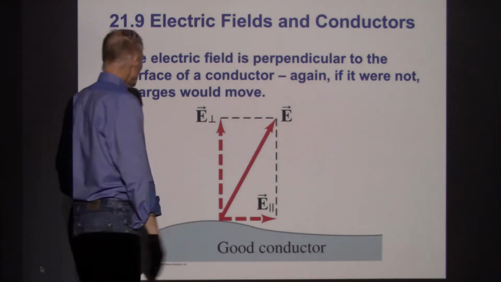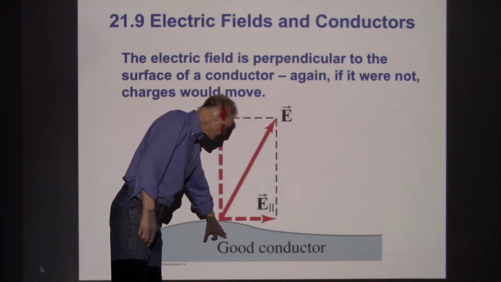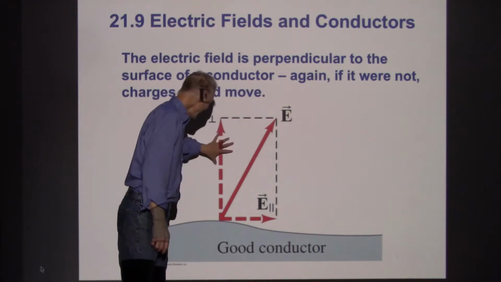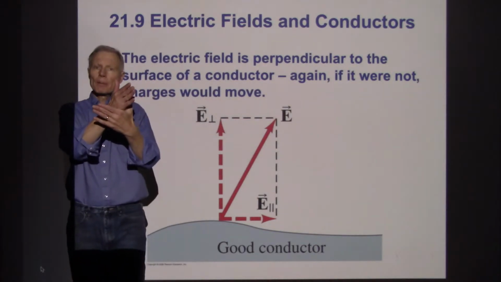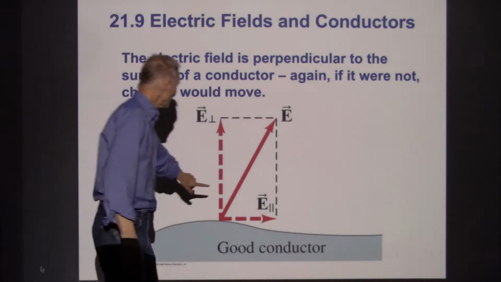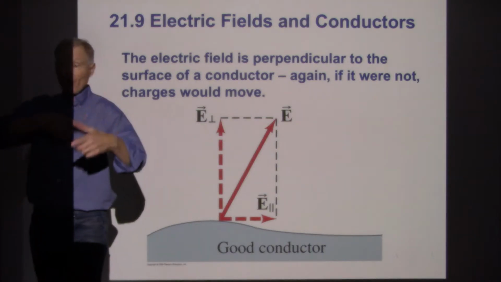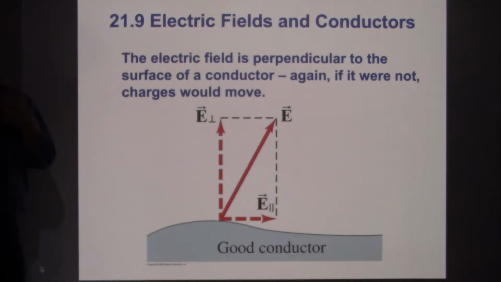A second item, also, which is kind of interesting, is that if I have a conductor, the E field at the surface has to be perpendicular. If it has any lateral components, let's say that there's an electric field along the surface, well, an electric field along the surface would make the electrons move. Opposite the direction of the electric field, but it would still make those electrons move.